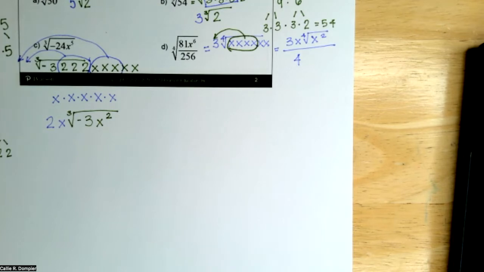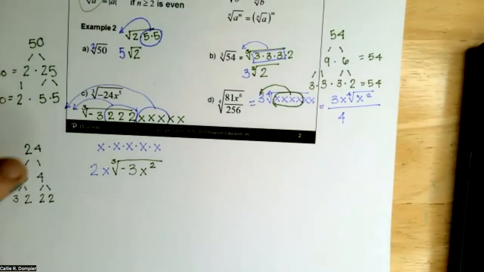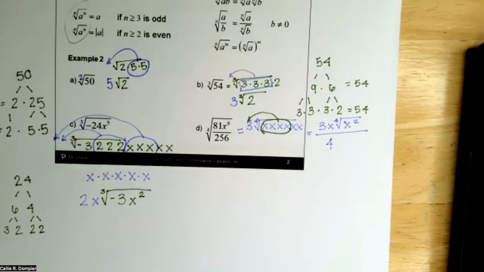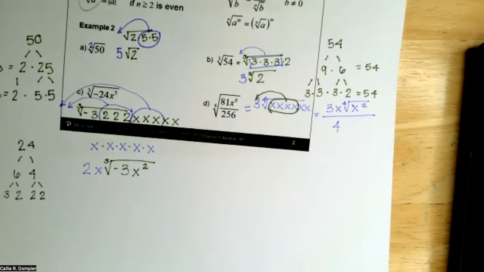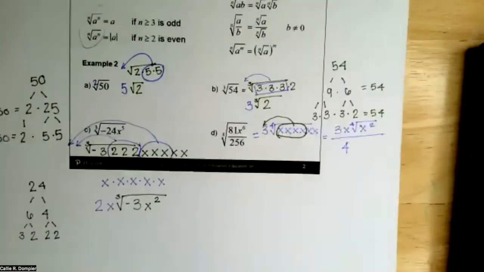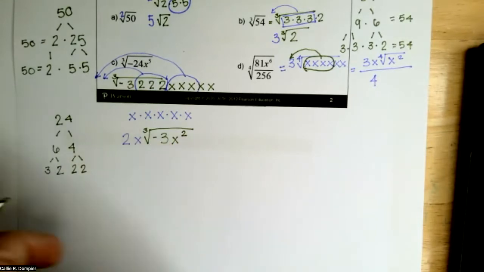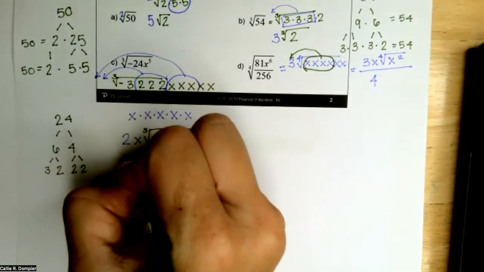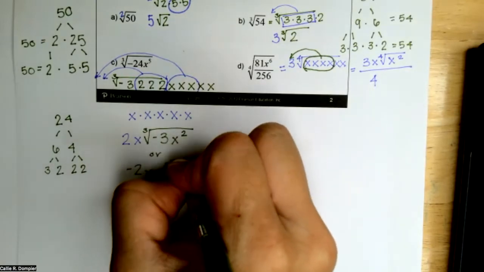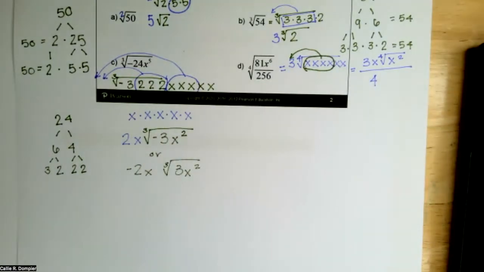So if you put it in your calculator and you get a decimal back, then break them down using a factor tree until you find the prime numbers. See if you can pull any of the prime numbers out. It does not matter whether you made this 2 a negative or this 3 a negative. That's okay too. You can put the negative all the way out in front, or you can leave it under the radical.